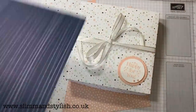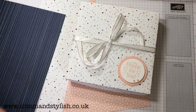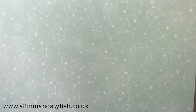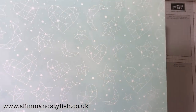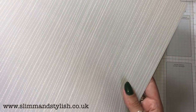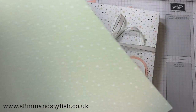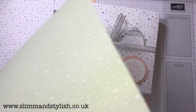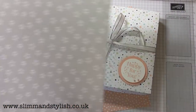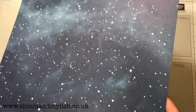Then we've got these gorgeous little stars done in Pool Party, and the other side is Night in Navy — very masculine, I like that one. This one here is a reverse of the pink one I've just shown you but it's done in Pool Party, and the other side is lots of pastel pretty dots. Then we have this one here which is the grey, and seafoam — I like the seafoam, it's my current favourite colour. And the stars. And an actual Navy Knight.